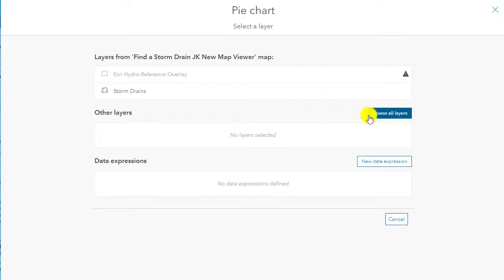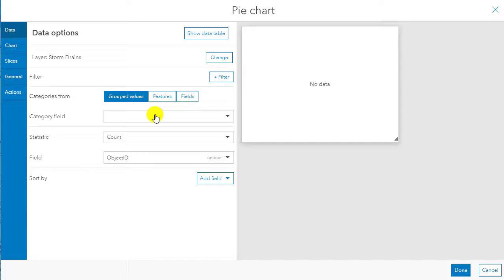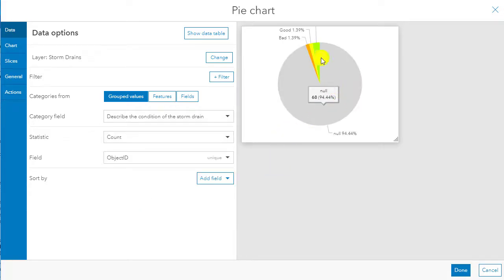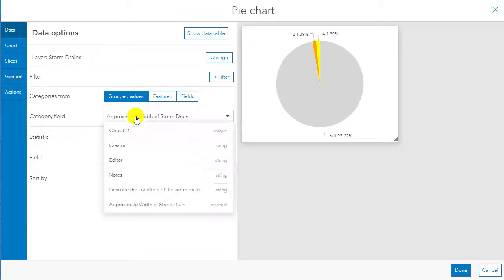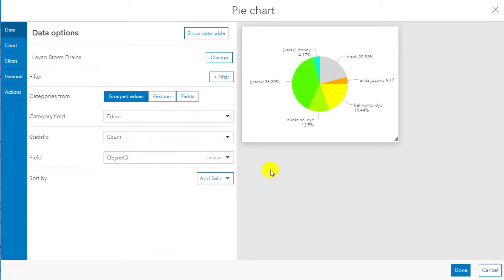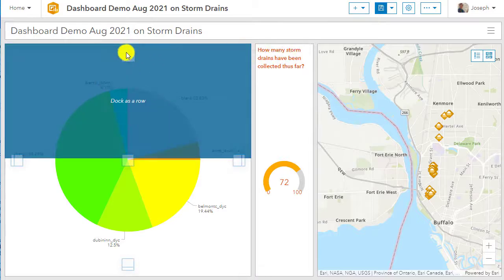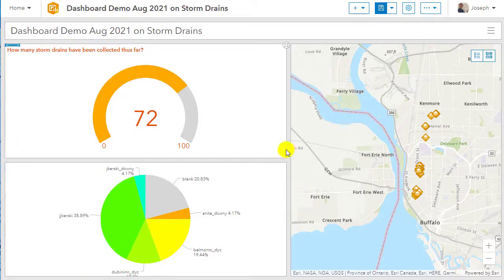Okay, so this is building dashboards. Wow, powerful to be able to do this. I've got a pie chart now that I'm inserting, and I've got some attributes that I could choose from, but I'm going to select who created the data. Who created the data in the survey? Who was the one that collected that data? I've got some data users in my ArcGIS Online organizational account, and I'm going to go ahead and say done there. So now I know who collected how many points, and so I'm going to move these things around.